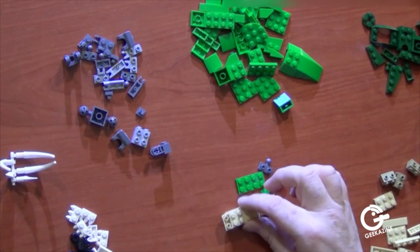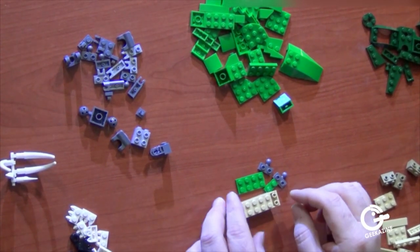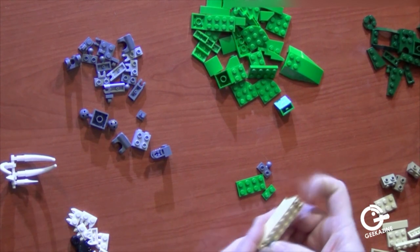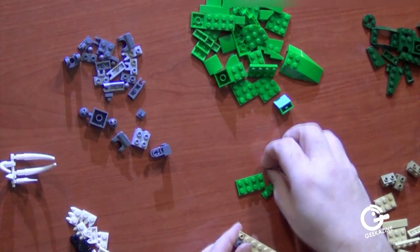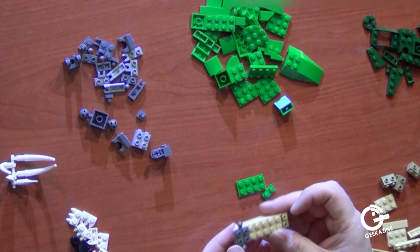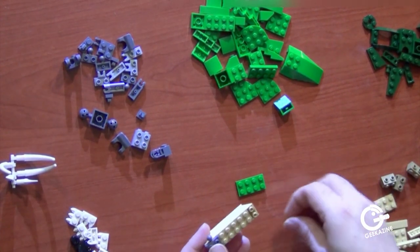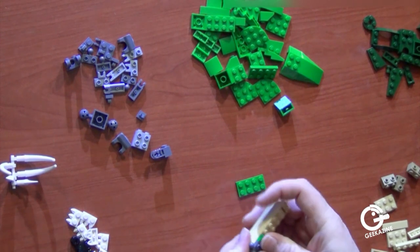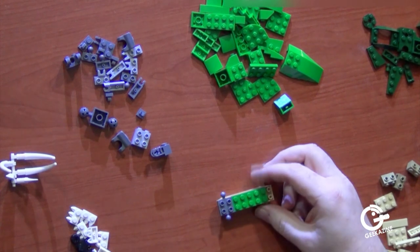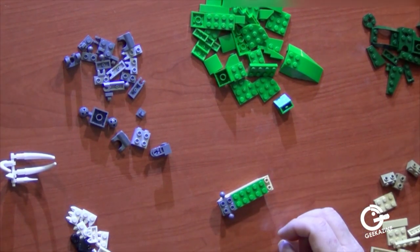So what we're going to do with our piece right here is we're going to put the two ball joints on this end, right there and right there. So as you can see, and then we're going to put the 2E green and then the 80 green. And then we're going to have that right there.